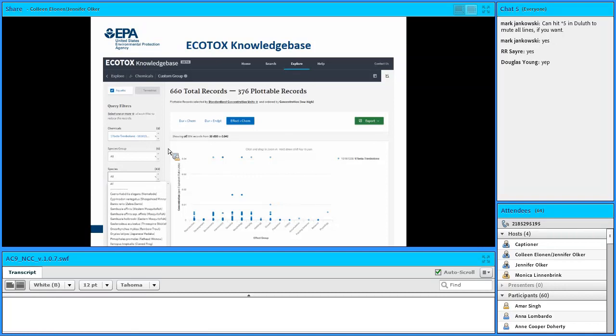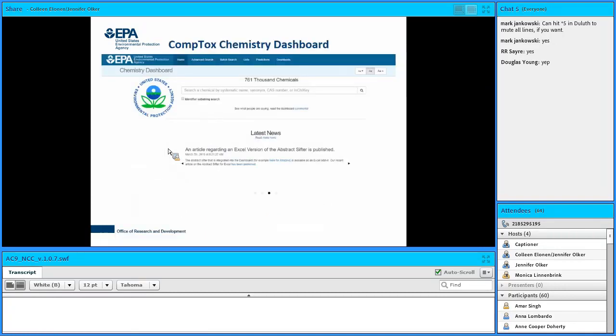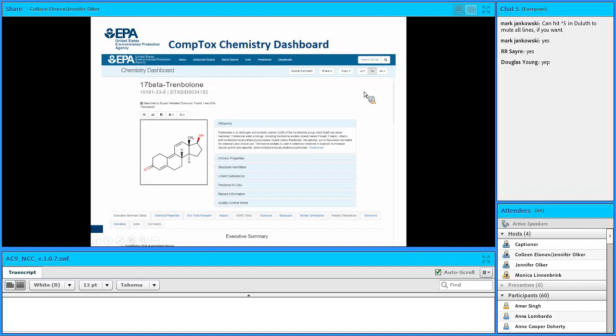So now I'm going to take a step back and go look for some chemistry data, which this is definitely the source that I would use, as I'm sure most of the people on the phone would use. And search specifically for trenbolone. And here I can go in the Computational Chemistry Dashboard and look at the structure and the physicochemical properties. I can read the Wikipedia entry and learn that it's an androgenic steroid that's primarily used in livestock for muscle growth and appetite. And if I need more information, there's a wealth down here under all these different tabs.